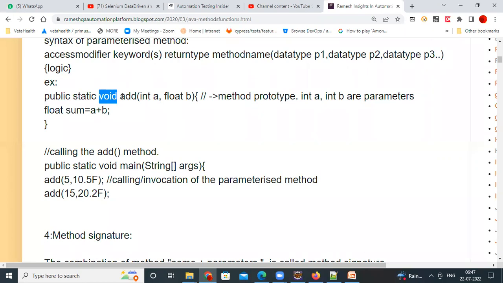If you want to return this output, then what do you need to do? Remove the void. In the void place, put the type of the output you are getting. Float, right? You write float here. Then below you write return with the value. Then this output you can use anywhere else. Other methods also can call it. One method's output you can use in another method by making the method return a type, without void. If you use void, you cannot use that method's output.